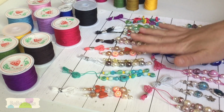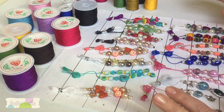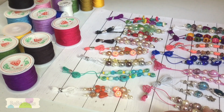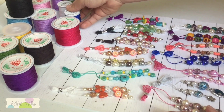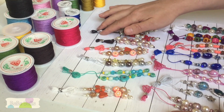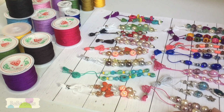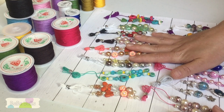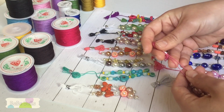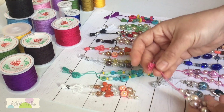And then the 4th option will be these finished pull strings. I haven't figured out pricing quite yet, but I just got done photographing all of these, so they should be up in my shop, I'm hoping tonight, or at least by the end of this weekend. Then I thought I might show you how to change the strings on your doll if you were to buy one of these and you're not a customizer. The other thing I want to mention before we do that is that I have been told by a couple of people that this string does wear out on their Blythe dolls after a while.